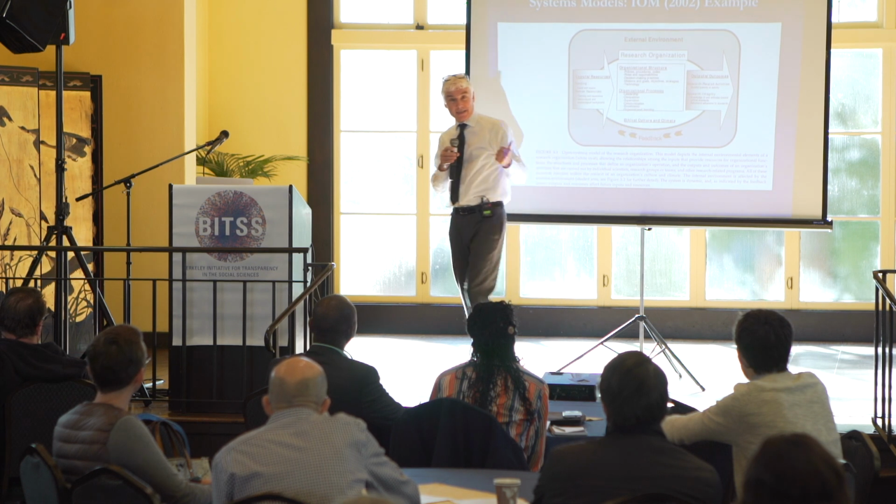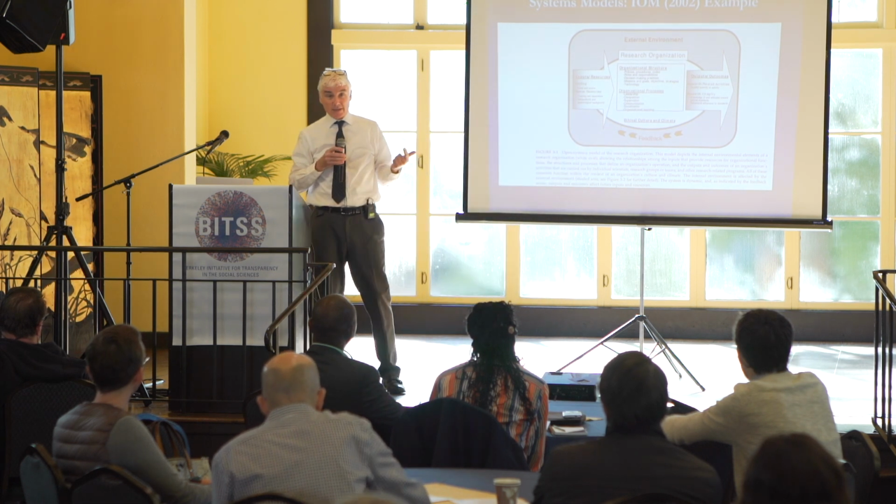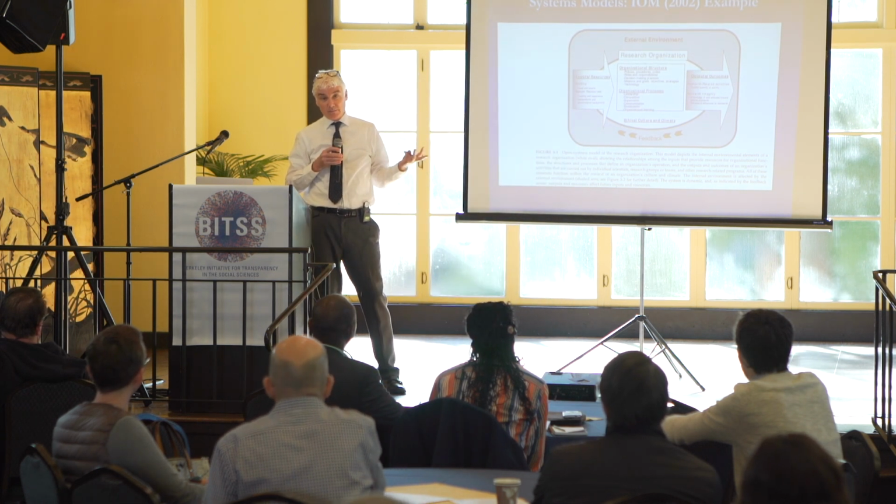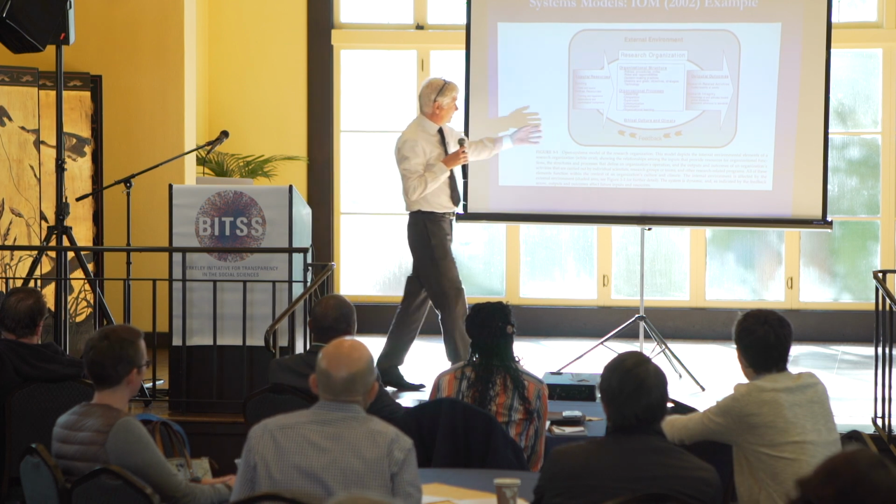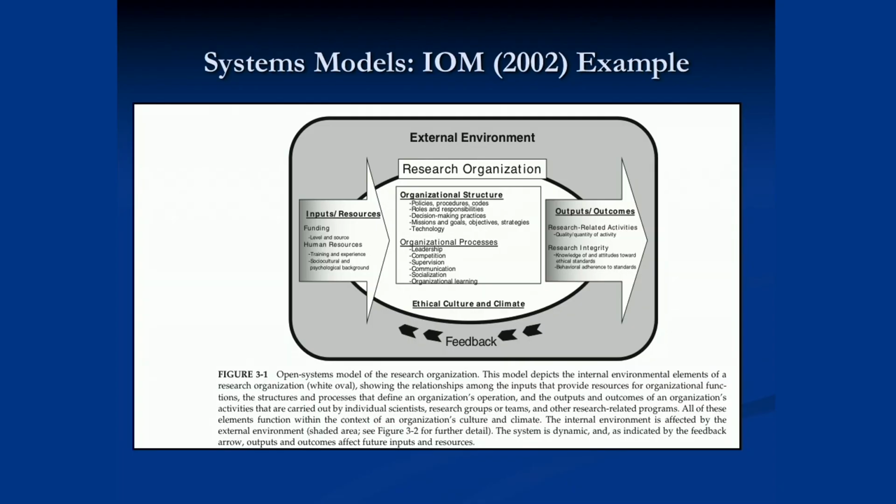For example, do they get publications? Do they get good publications? Do they get jobs? Do they get good jobs? The extent to which you do that will then feed back to your student pool. If your students don't get publications and don't get jobs, then your application pool will probably diminish, and so this will have a negative feedback. If you do a good job, you'll get better applicants and your outputs will be better. So that's a simple systems model.